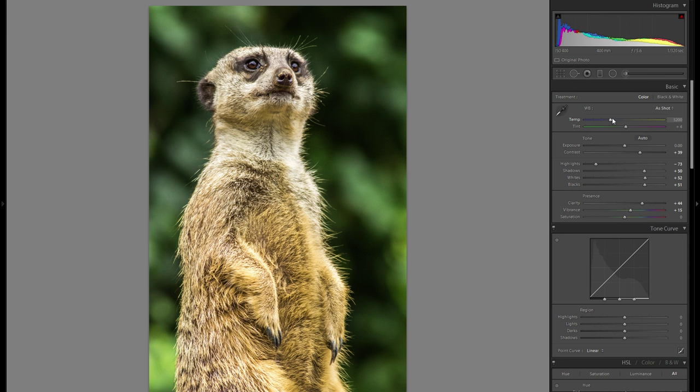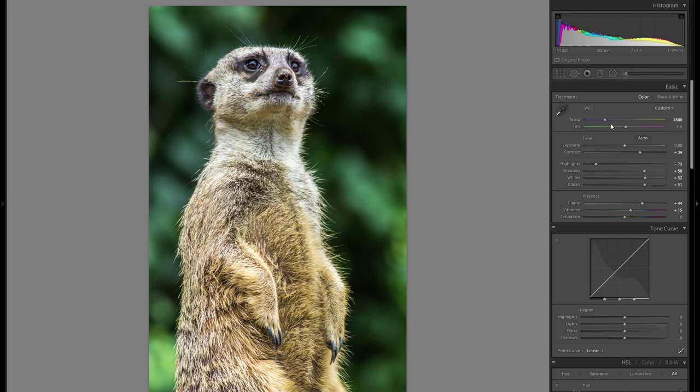Then color temperature is a very important thing, and it depends from picture to picture, but you definitely want to make sure that you have the right color temperature and don't have it look something like this. The only thing I would tell you here is don't necessarily go for neutral white tones. If a little bit of a warmer tone looks better to you, then just stick with that. So that's in fact what I'm going to do here.